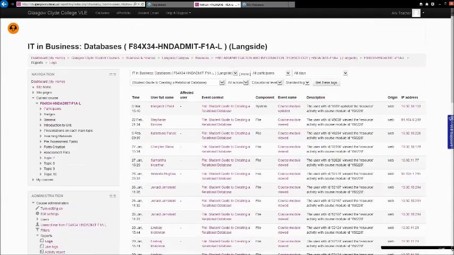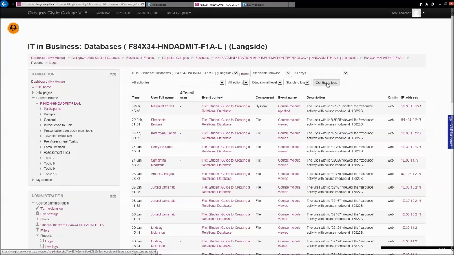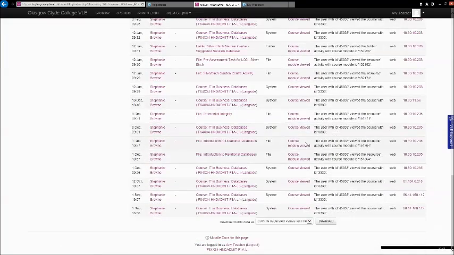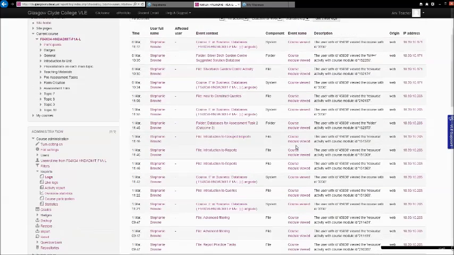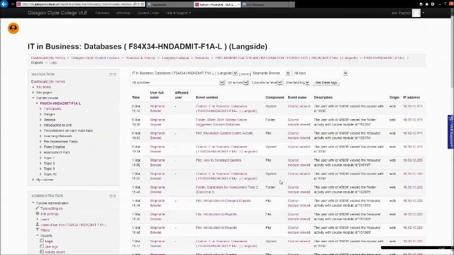a lot of activity. And of course, if it's an individual student that I've got doubts about whether they've done what I've asked them to do, I can just narrow it down. So I can drop down all participants. I can choose Stephanie Brown, let's say, and choose all activities and get these logs, and I just see the logs for Stephanie Brown, and I can see her activity right back, actually sorry, I said 30 days, we're going right back to September, so actually it's about 6 months, yeah. So through reports and logs you've got a good way to find out what your students are doing.